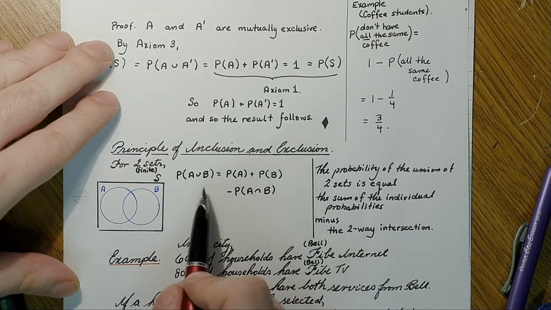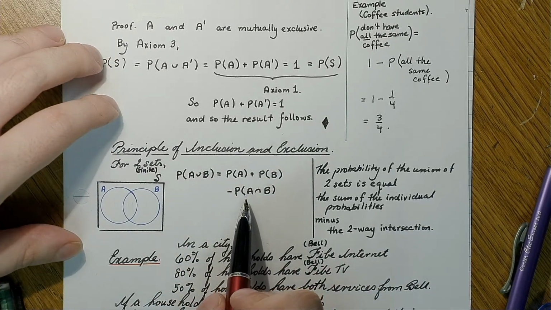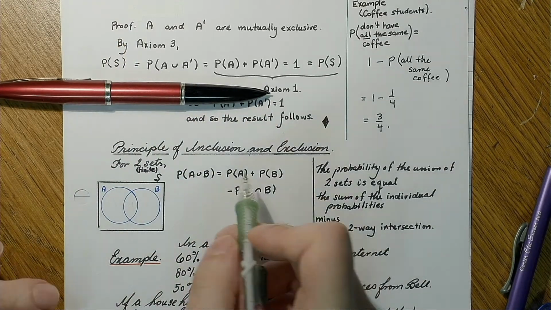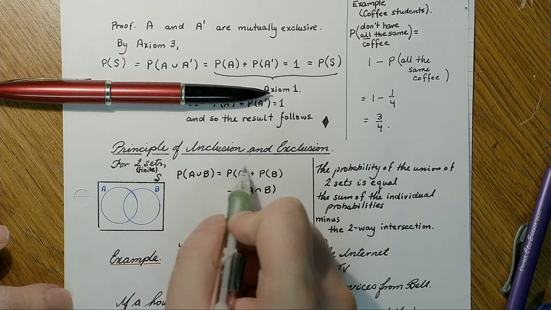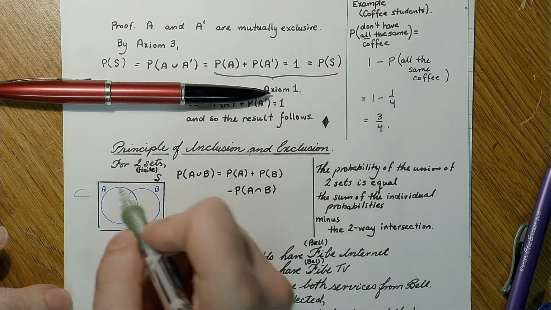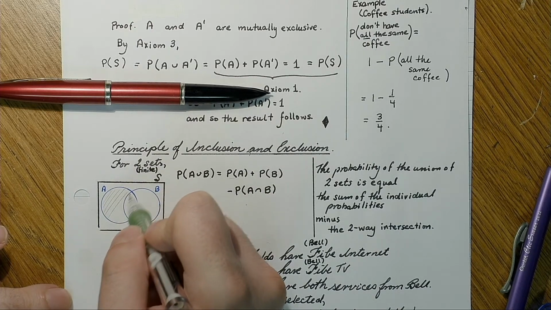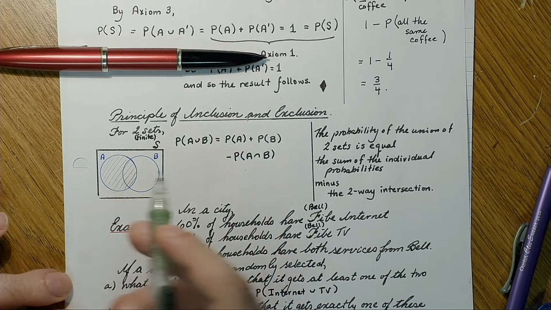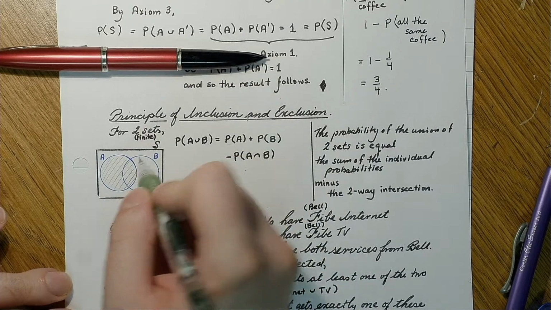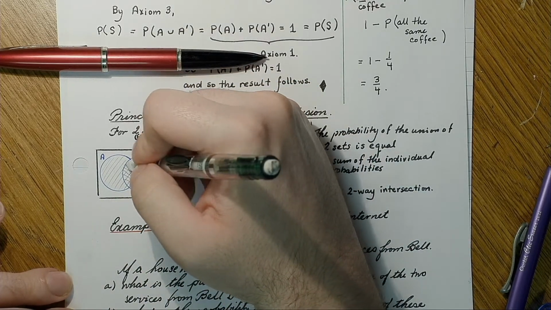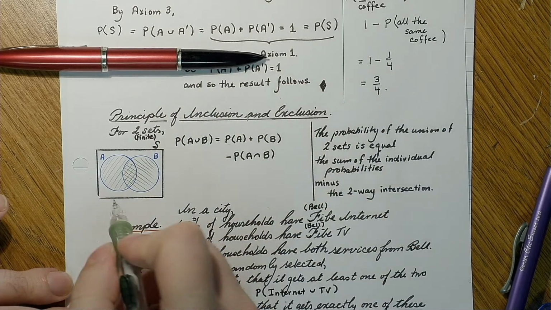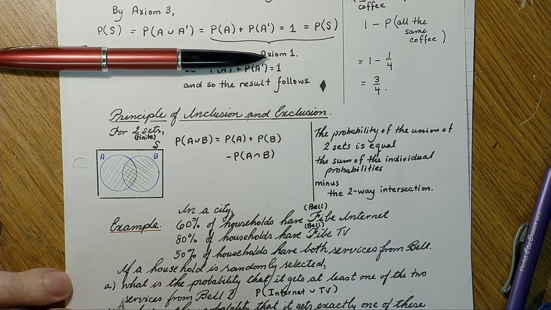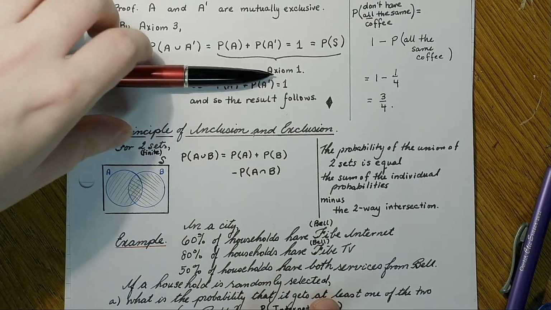As for why we subtracted here, again, we are trying to avoid overcounting. So if I sum up all of the area or the probability, there's all the probability in A. So if I sum that up, I get all that area. If I sum up then all the stuff in B, there we go. But notice that I've double counted now this intersection. I've got it crisscrossed here. So I have to subtract that intersection. Okay? And that's why.